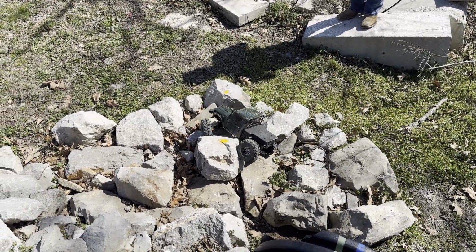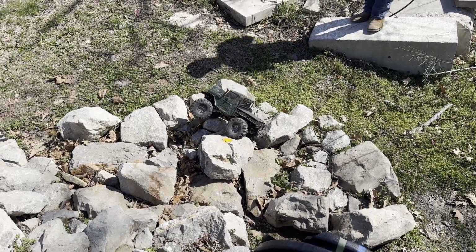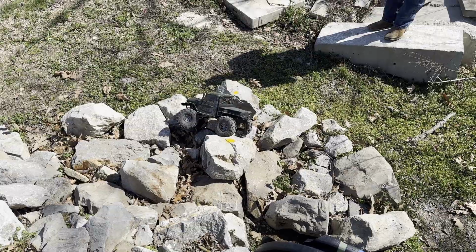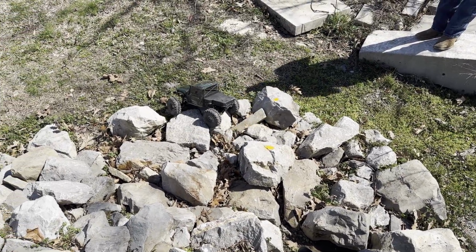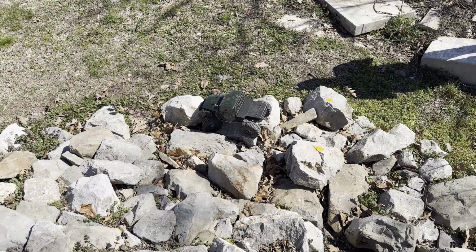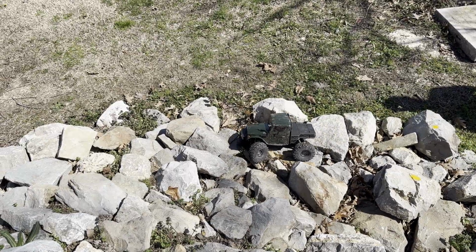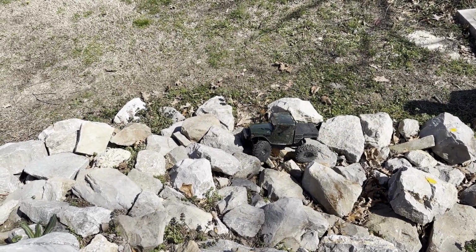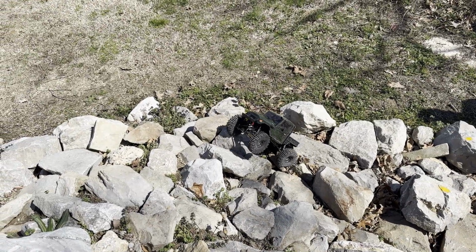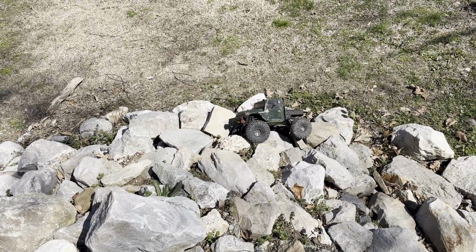The motor just doesn't have enough power to move this truck. It gets hung a lot. See, it's just kind of jerking. It doesn't really want to move. It doesn't have enough torque to move that heavy of a truck. This is a pretty tough section. I always struggle trying to go up through it. The axles like to get hung on just about every rock coming up through here. So we're working our way up.